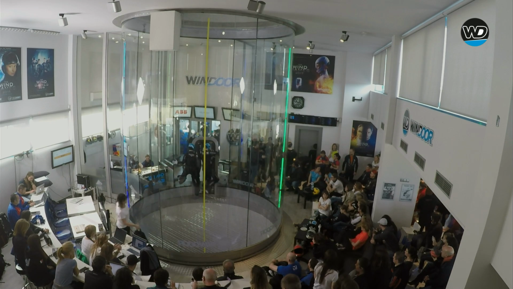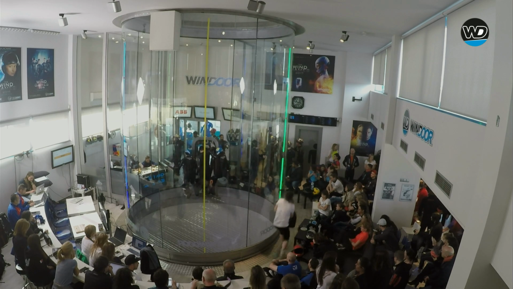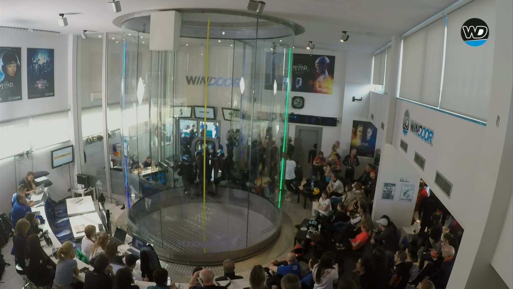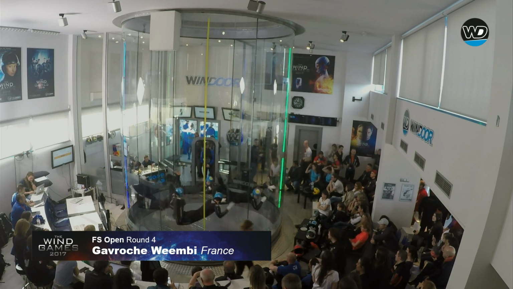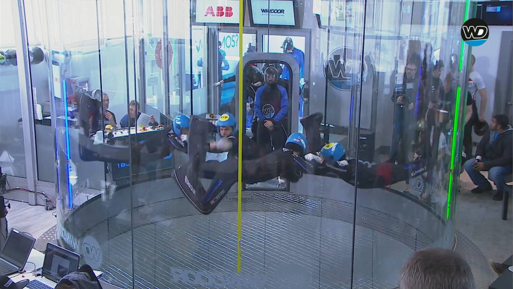All right, that was a good masterclass of throwing yourself around in the airflow there, with these good ABB engines powering them through. It's a good thing they've got Perspex walls to stop them from hitting the other side of the tunnel. Yeah. So next in we have Team Gavroche.